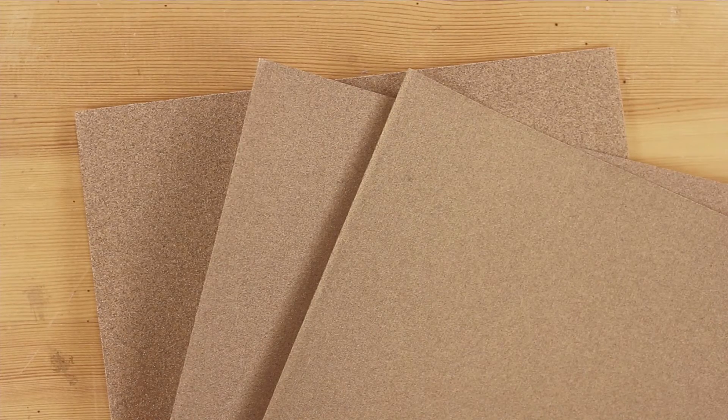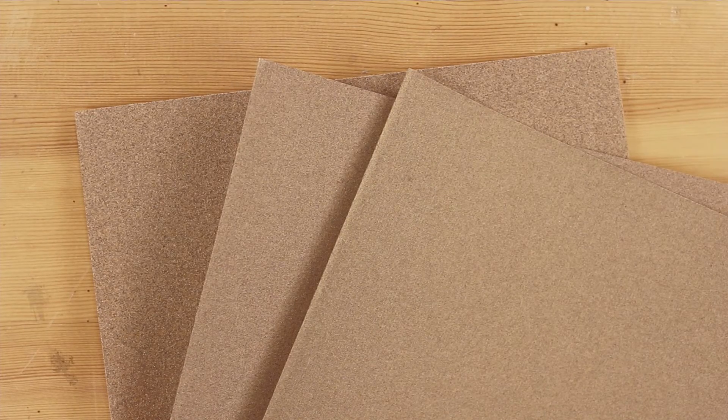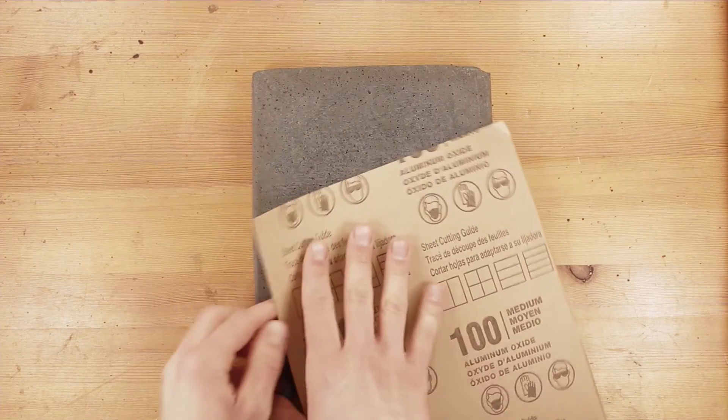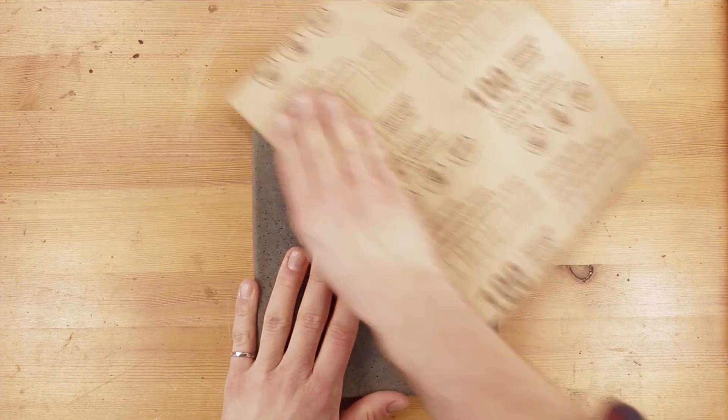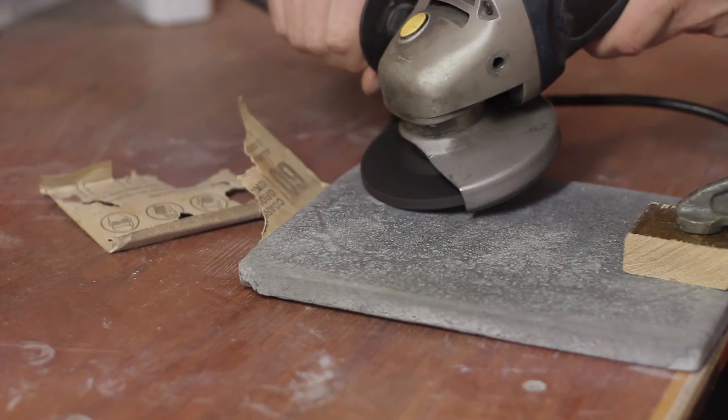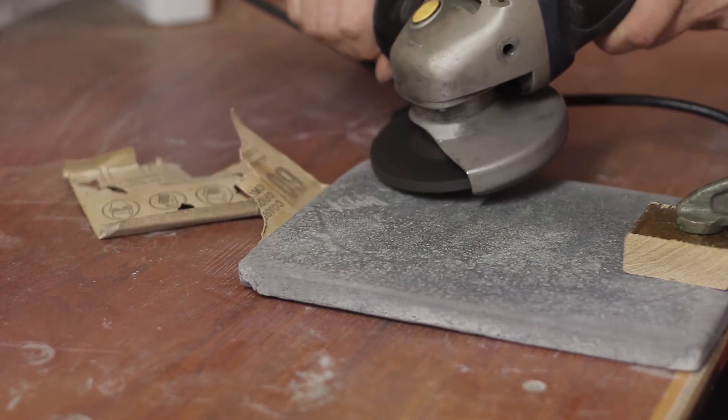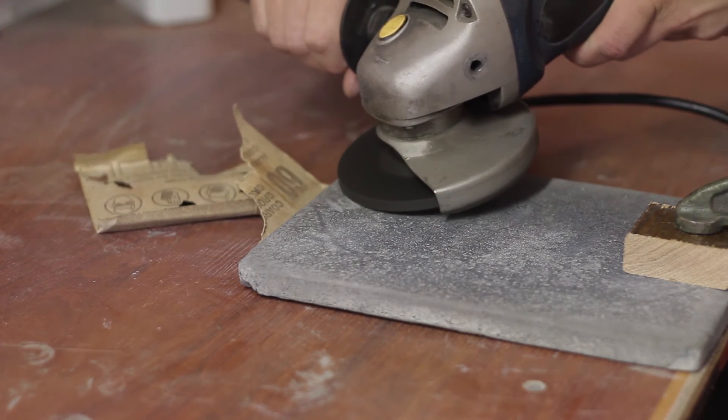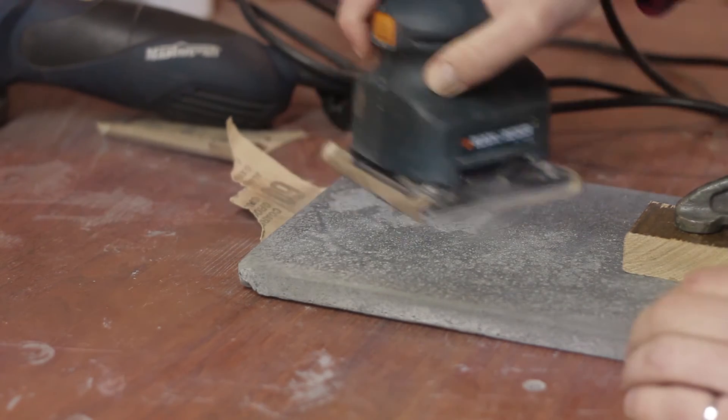I tried removing these bumps using various grains of sandpaper. My idea was to start with very large grit and then work my way back to a polish. However, concrete's very hard. Even 100 grit sandpaper wasn't really enough to remove any kind of material. So I stepped my game up. I grabbed my angle grinder, but my attachment was a bit too fierce. I was removing too much material and I was creating even more bumps.